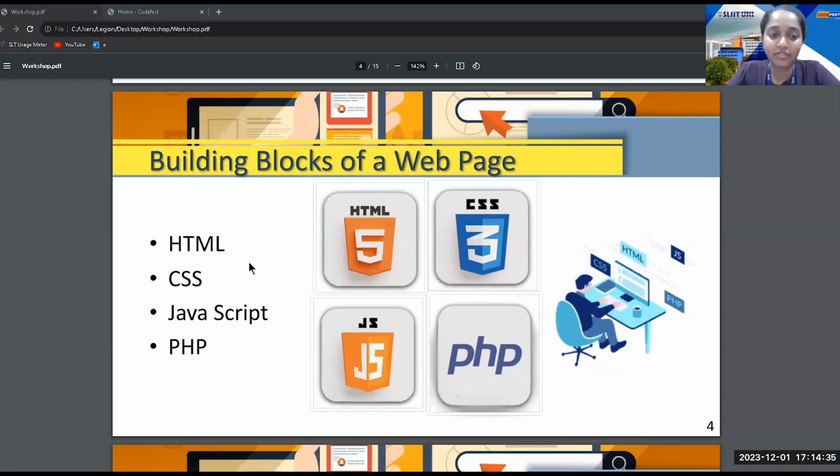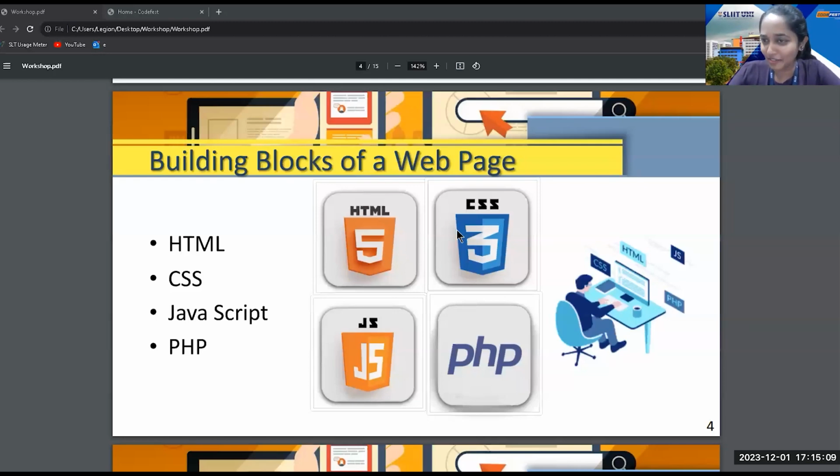Okay, so when we are referring to the building blocks of the web pages, at the point we are at the backend development. For the backend development, there are several languages. As an example, I have mentioned PHP, but there are many more, right? And for the front-end development, there are many, but we are focusing on HTML. So you have to know what HTML stands for. It's Hypertext Markup Language.